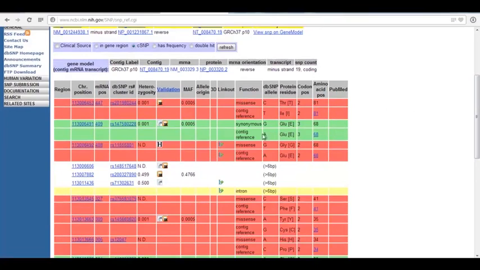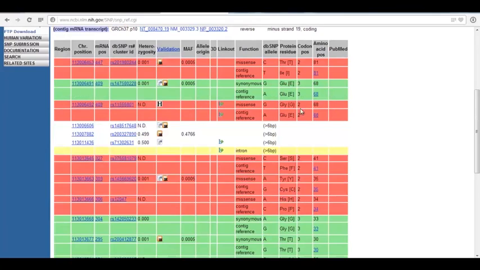Below that is a synonymous SNP. You see that glutamic acid, or E, whether or not you have a G or an A in the DNA, then you still have glutamic acid at position 68. However, also at amino acid 68, but at a different position of the triplet, the synonymous one is at the 3rd position of the triplet, and this one is at the 2nd. If a G changes to an A at that 2nd position, then that is 1 off in the DNA. It's position 408, not 409, in the transcript. That changes the amino acid from glutamic acid to glycine.